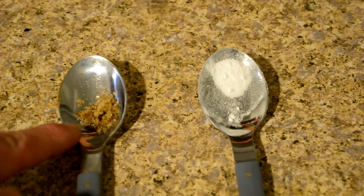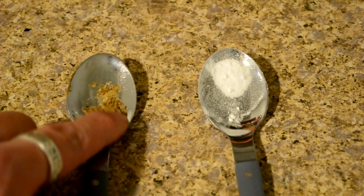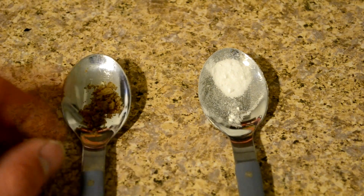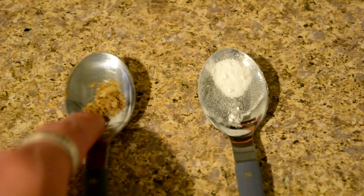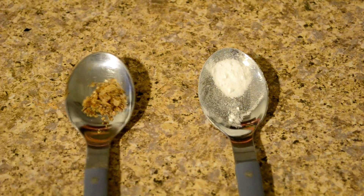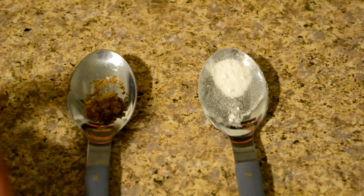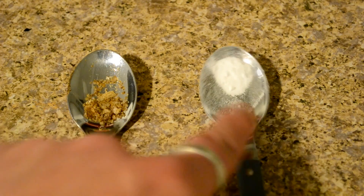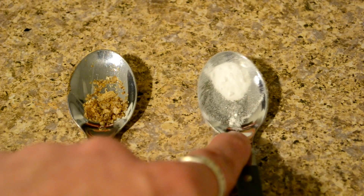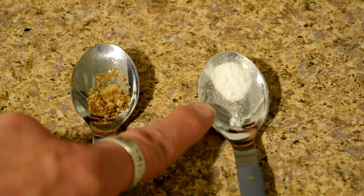Here's a comparison. The stuff on the right side is what we made — this kind of yellowish powder that has a lot of coffee impurities in it. This on the left is laboratory grade anhydrous caffeine. So our stuff is decently pure — definitely enough to put in drinks, baked goods, etc., for a nice boost. But the lab-grade stuff is a lot cleaner and actually probably a lot more dangerous, because there's a lot more caffeine in it. That is probably about 500 milligrams.